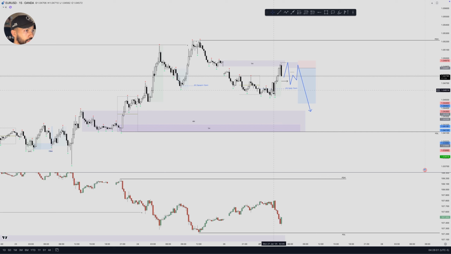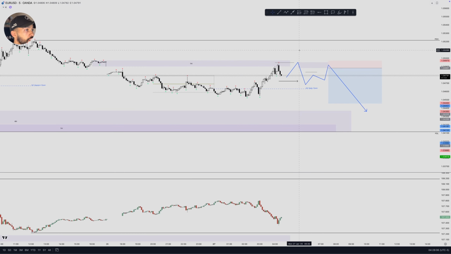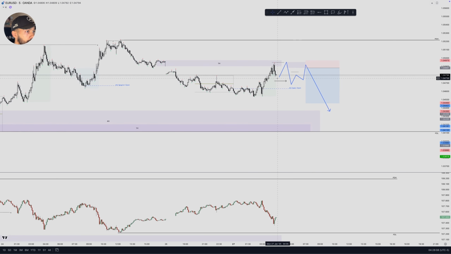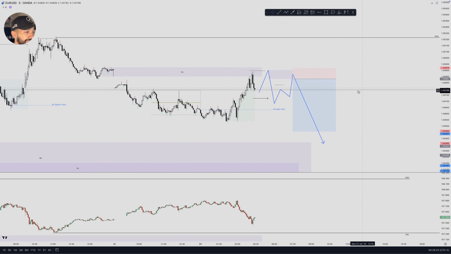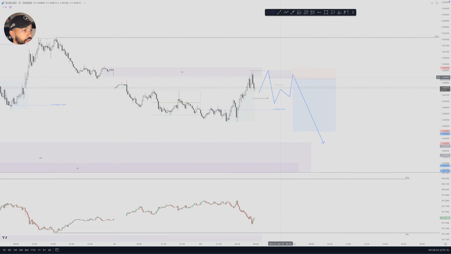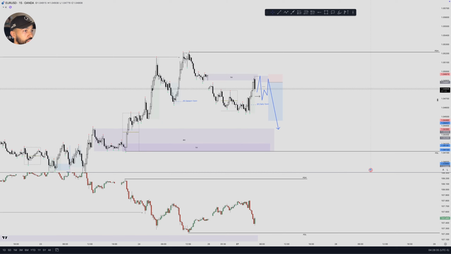You might see some support around these zones here, but that would be where it probably pulls back from. So if we see that, I think that would be quite good. Like how we saw earlier here, it took that sell side liquidity, broke structure, pulled back, mitigated the POI, and went bullish. I just need that confirming switch of structure again to go short. Personally, I don't think I would get involved right now. With this little mini structure here, if we pull back, you could sell from there, but the hours, it's a bit too late for me. I'd rather wait for that New York kill zone continuation of that order flow.